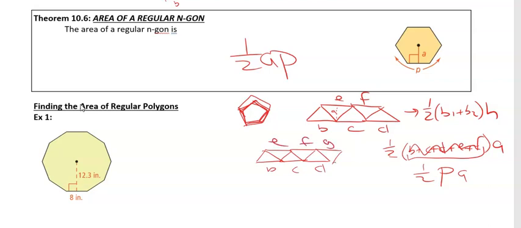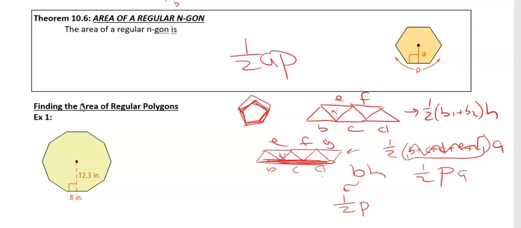What is the figure you got when you did a 6-sider? A parallelogram. That's base times height. What is the base of this thing? How much of the perimeter is down below? What is B plus C plus D? How much of the perimeter are those sides? Half. So half of the perimeter is represented by the base down here.